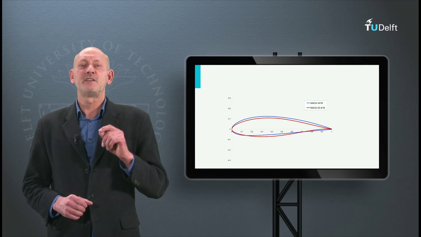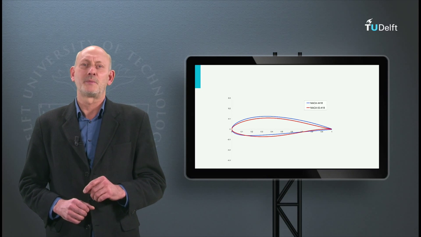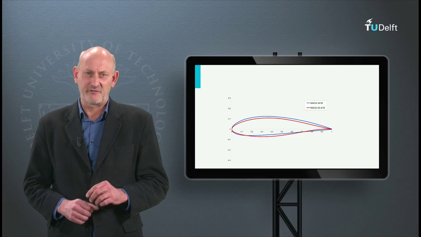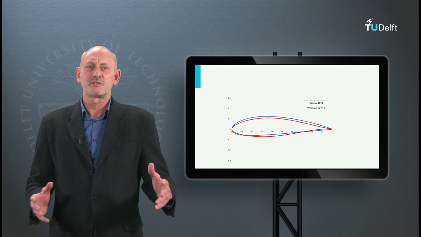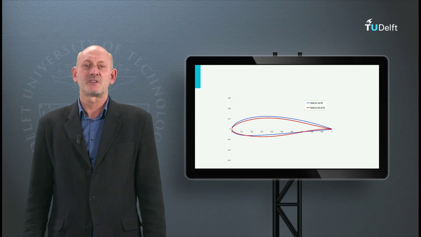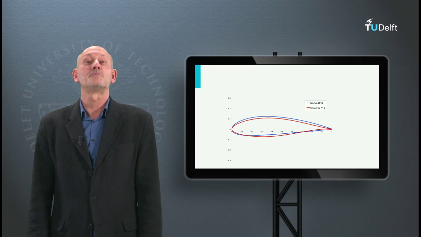The airfoils were generated combining different mean camber lines with various symmetric thickness distributions as is shown on this slide. In the 1940s the NACA 6-digit airfoil families were made, such as the NACA 63, 64 and 65 airfoils. Although systematic in the use of the mean lines, they were already designed from a desired inviscid pressure distribution point of view.